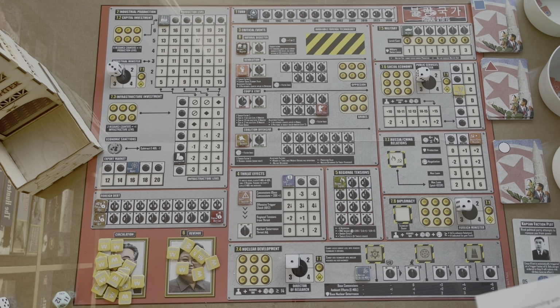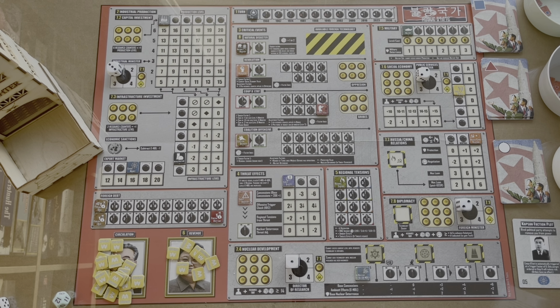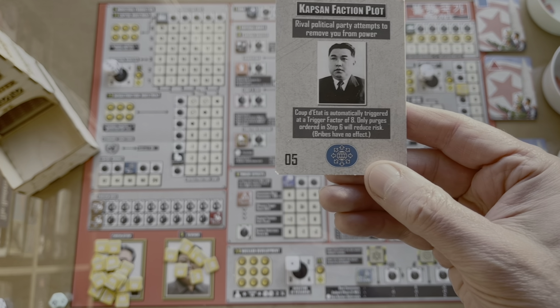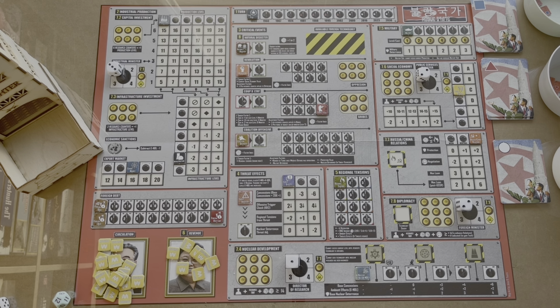I think you can purge later on in step 6. Yeah, sorry, I should have read the card. It actually says there: only purges ordered in step 6 will reduce the risk. So bribes have no effect. That's something else we can do. So it's purges we have to do, but we can't do them yet. And there's a chance that coup won't happen, but we'll explain that.